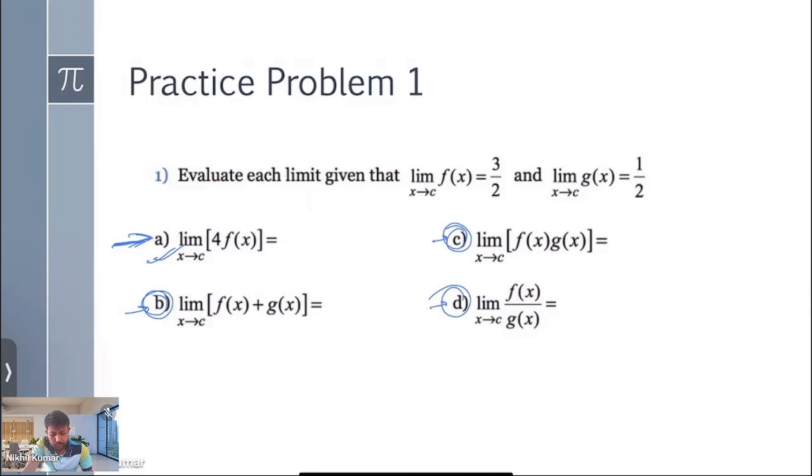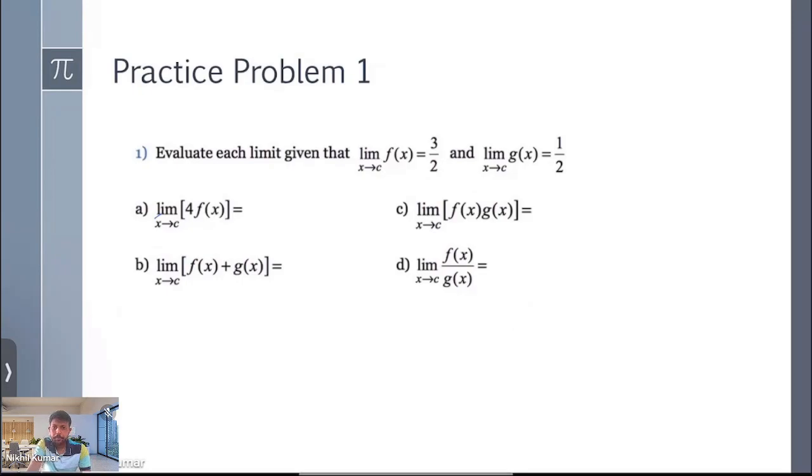Okay. Let's get started with option B or subpart B. Limit of f of x when x tends to a number c is given to us. Limit of g of x is also given to us. So what would be the limit of f of x plus g of x? You first write it like this. This is limit of x tending to c f of x plus limit of x tending to c g of x.